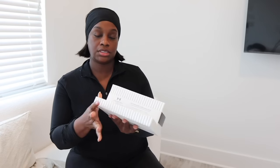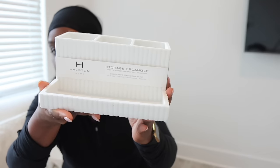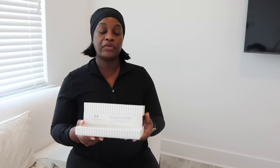Now I saw something today, but when I saw it in person, I didn't really like it like that. I need to look at that picture again, but this kind of reminds me of it, though it wasn't one piece like this. It was several different pieces, like the dish soap, the soap dispenser, the toothbrush part, but it was really cute. So this one reminded me of it, but this is how it looks up close. And there were a few different ones that I really liked while I was in HomeGoods.